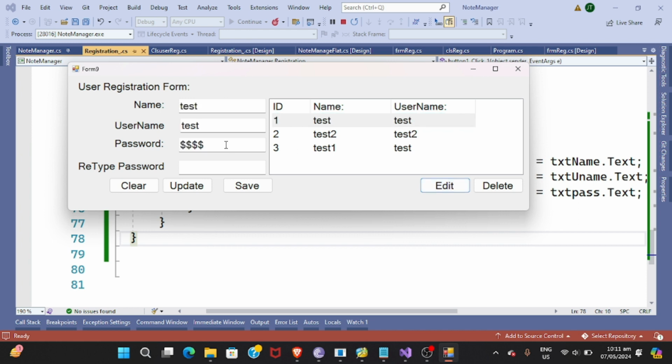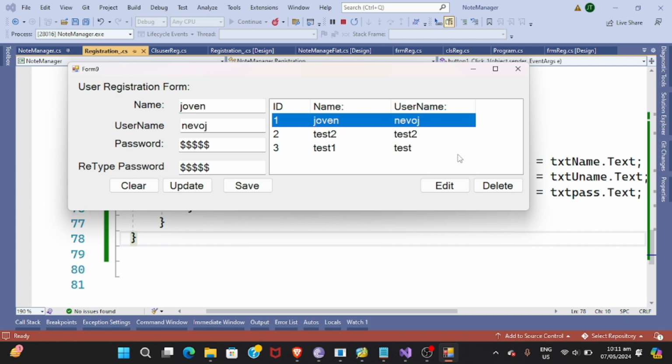Okay, so the password, we change it to 23456, and then we update it. You'll see there's no changes because the name did not change. But if we change the name, for example, then update, you'll see that the item being selected, the name is changed to Hoven, and another, we change the username.